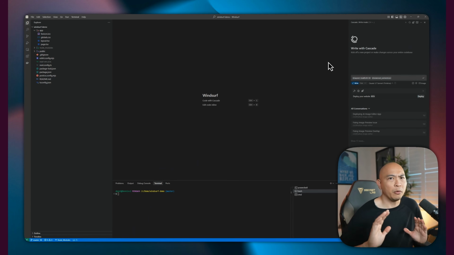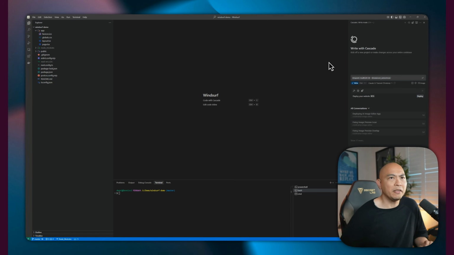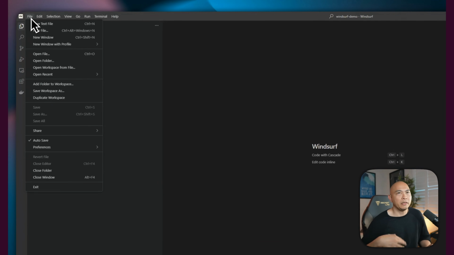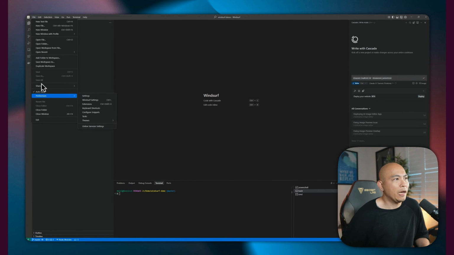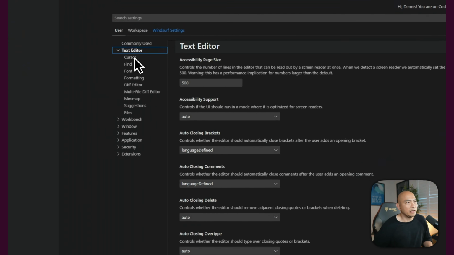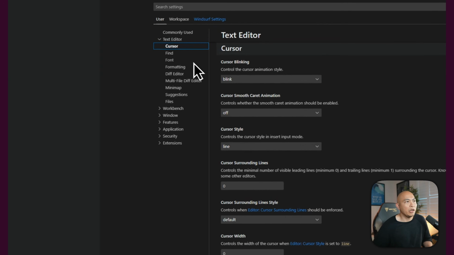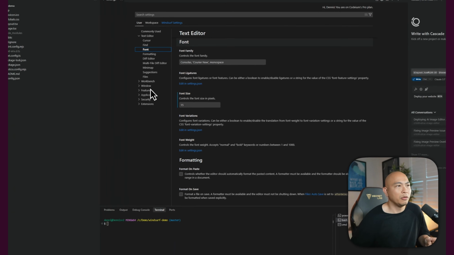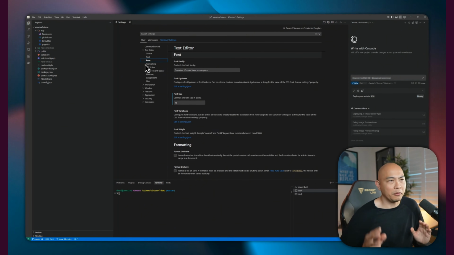So let's focus on the Windsurf specific settings. If you move over to the right-hand side, there are two types of settings that you need to be aware of. One is specific to the IDE and one is specific to Windsurf. The one specific to the IDE is pretty much the text editor itself. You can access it via File, then Preferences, then Settings. You can access such things as the text editor here, what colors, what type of font, those kinds of settings are going to be specific to the IDE.